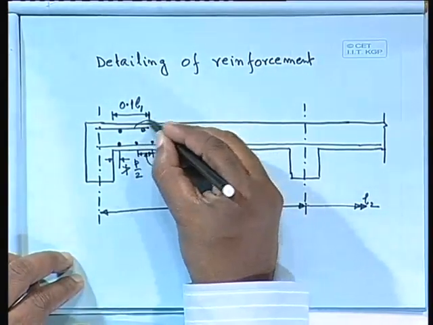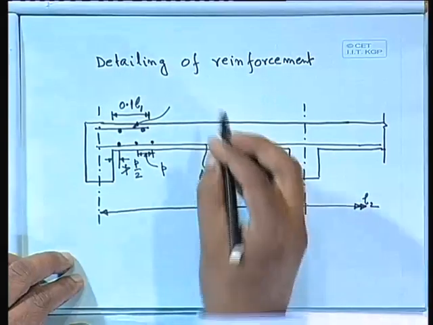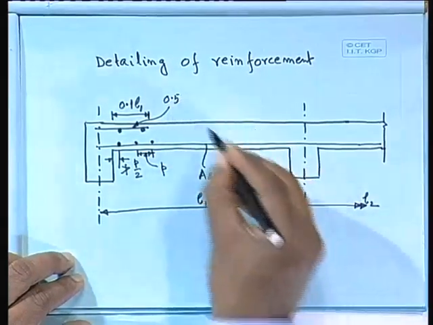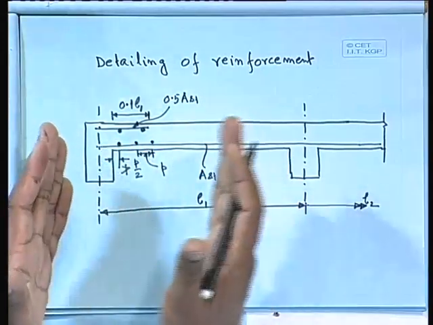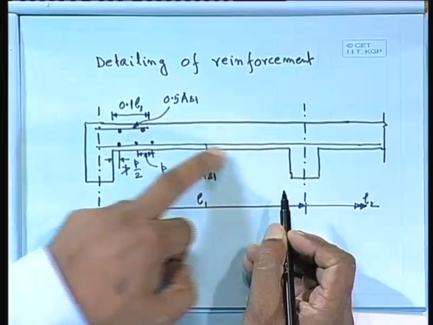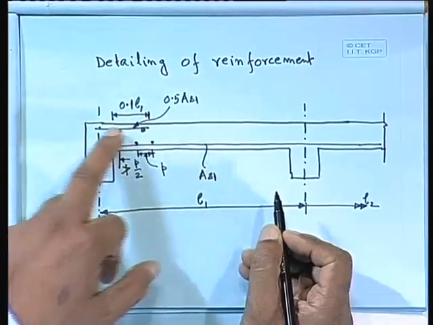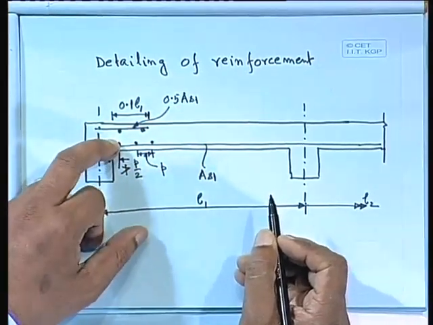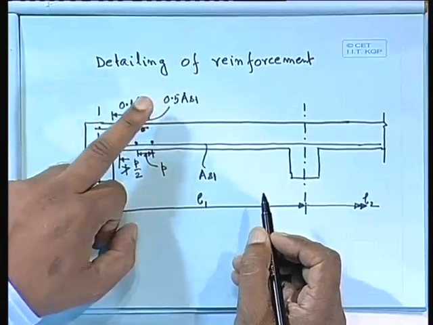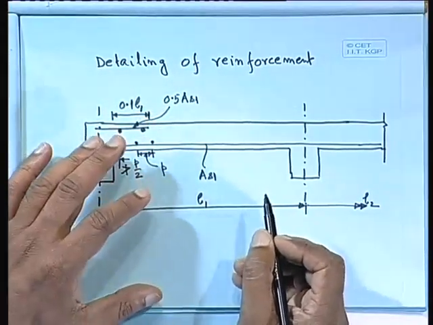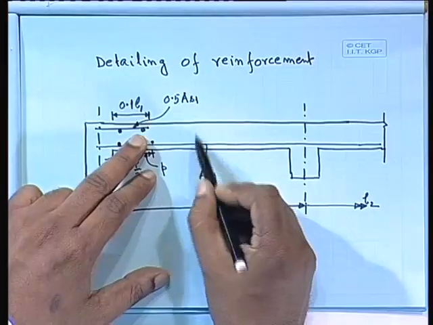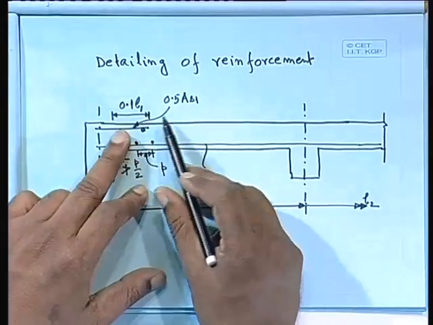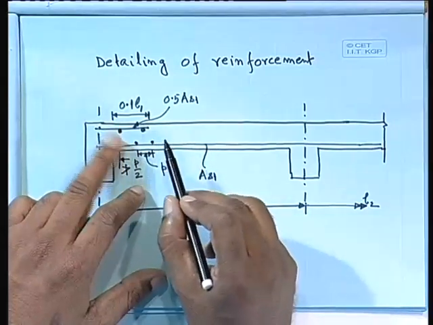And what about the area of steel? This area of steel will be equal to half of the AS1. We are talking about the end one, that 50% of the AS1, the area of steel we are providing. So, 50% of that we have to provide here. Here we are supposed to get 0, but 50% of AS1 or 0.12%, that is the minimum steel we have to provide for the control of the crack width. So, that 0.12% of the cross sectional area, whichever is more, we have to provide here.